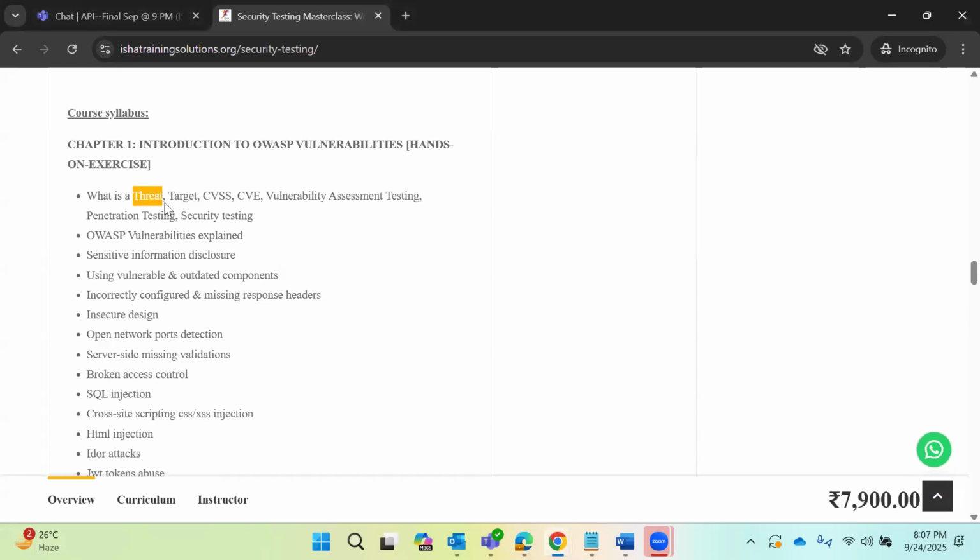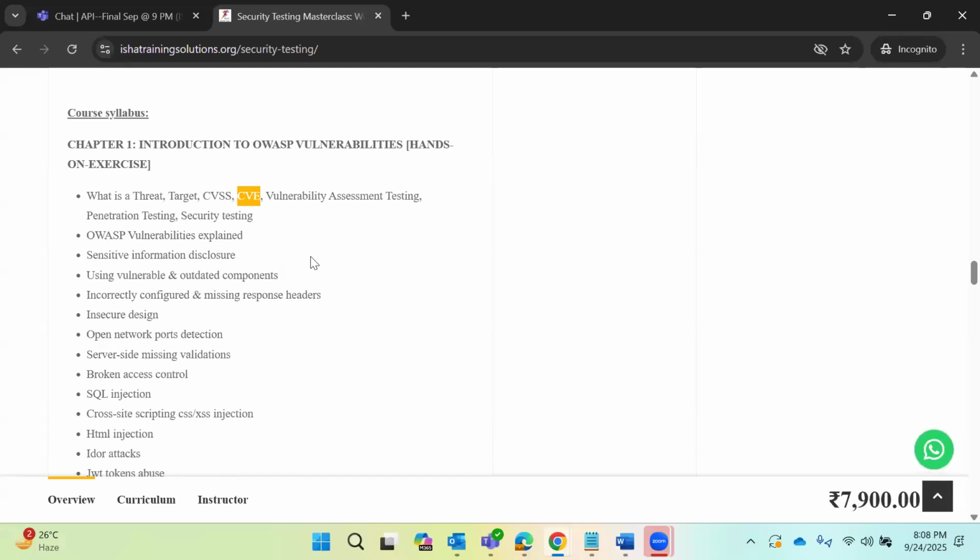A threat is typically a vulnerability that you are finding in the application, which causes a potential risk in the application from a business data theft or loss perspective. Then we discussed CVSS, which stands for Common Vulnerability Scoring System. Every vulnerability you find in the security testing process should be assigned a CVSS score, and we use the word threat, not the word bug.